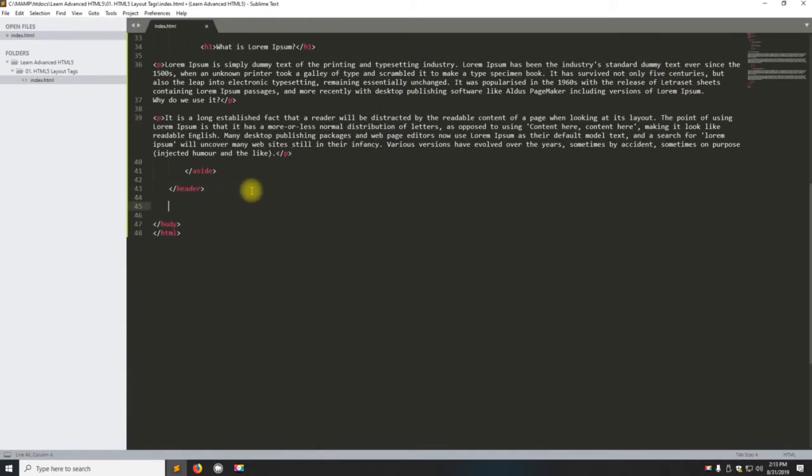Then the other tag we're going to use and learn is main. So if you took my Learn Basic HTML5 course, I talked about divs, and div is really a main tag. Okay, so in HTML 4.01, everybody would use a div and then give it an ID of container or something to that effect, and that's fine.